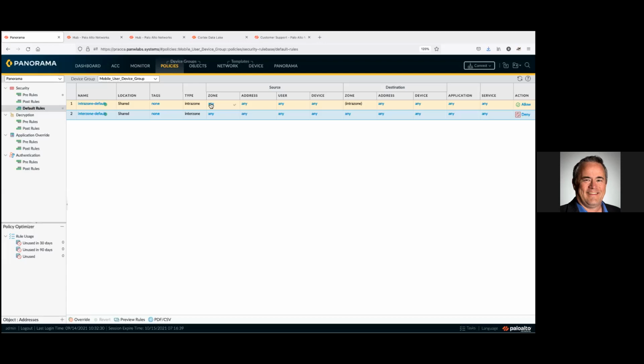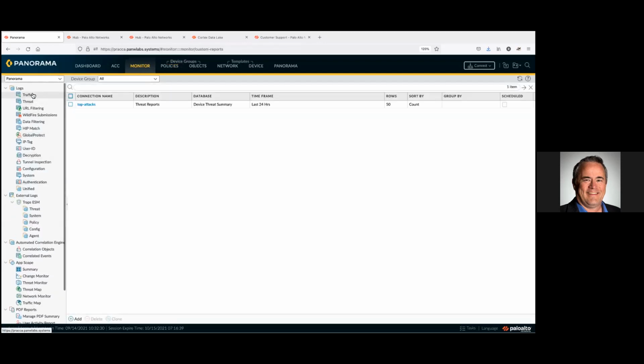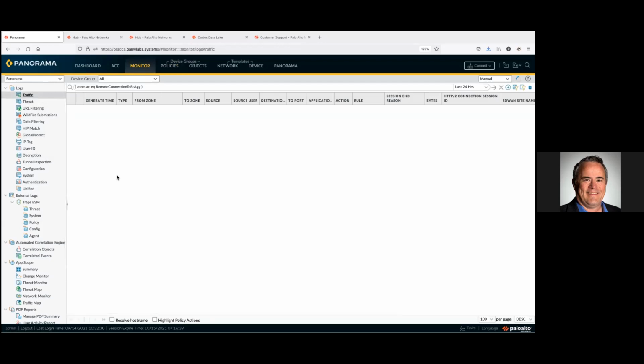And then that gives you the ability, if I look at my traffic logs here, to see all the stuff that's hitting the default rules that you would otherwise not have any information about. If I'm on an on-premise firewall, there are some ways I can glean this information by looking at global counters and stuff like that.